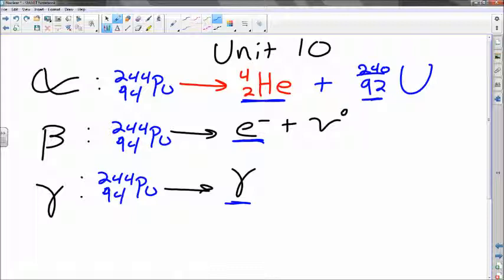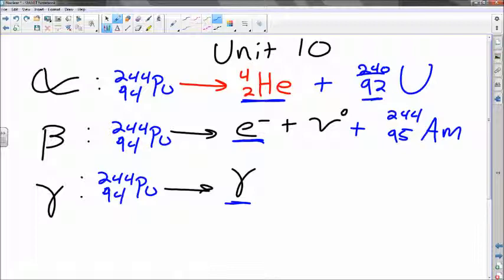What about the beta decay? Well, the electron and the neutrino have tiny mass. In fact, their mass is so small that it doesn't change the mass of the atom significantly. So the mass on the other side of the daughter nucleus is still 244. But because in this process, a neutron has turned into a proton, now we don't have 94 protons, we've got 95. And again, because that has changed, we have to look at the periodic table. 95 would be americium, which is found in smoke detectors.